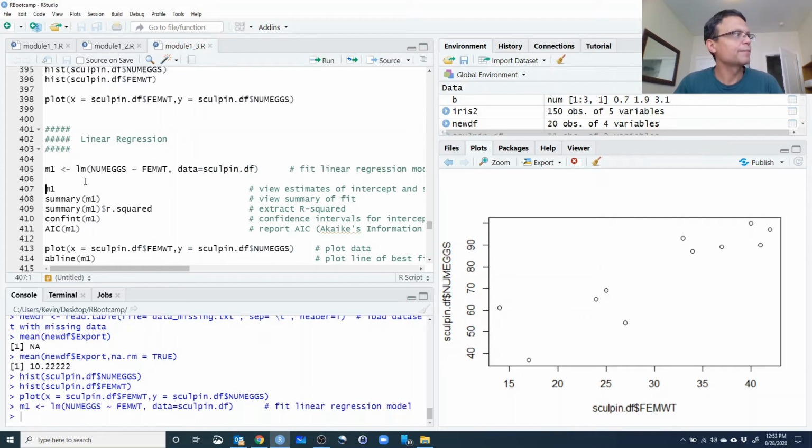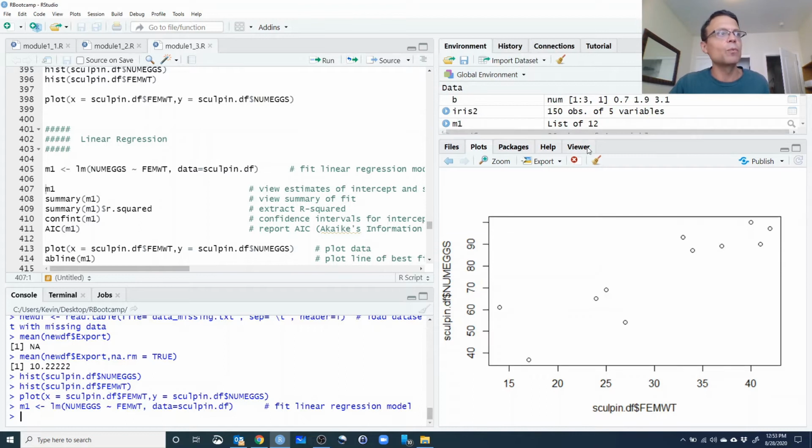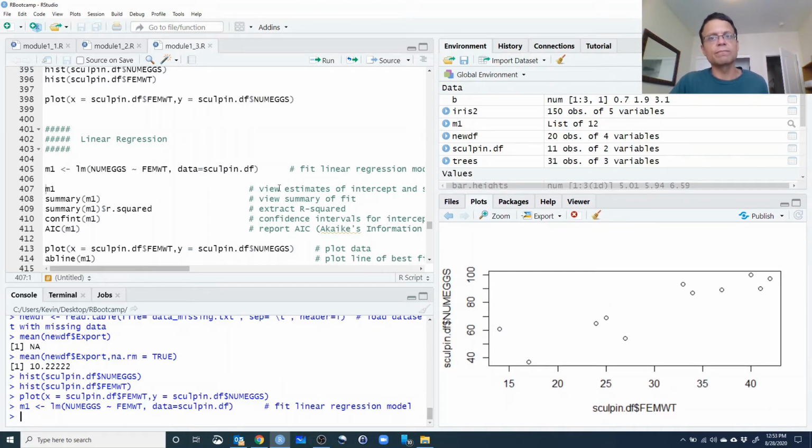So let's run this model. Note, R doesn't return anything. It just is waiting for another command, but we do have a model up here, and that M1 that we just put in our global environment on the basis of this last command. We assigned this object M1. That object is a model object, so it stores the results of a fitted model that R has fitted using the algorithm in the lm function for linear regression, essentially. So now we have this model object. We can look at the model object.